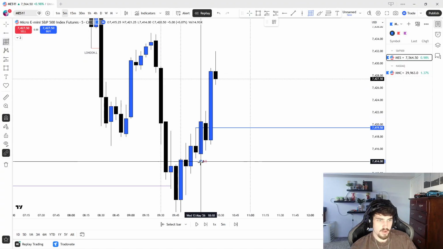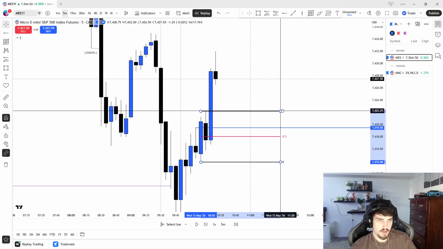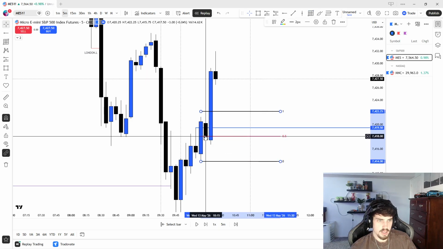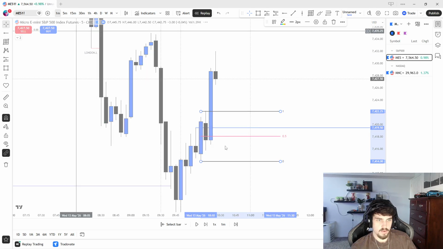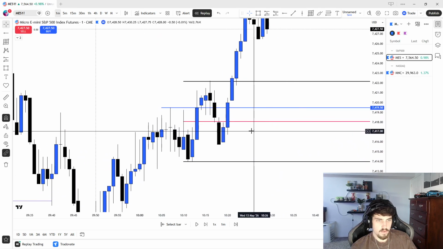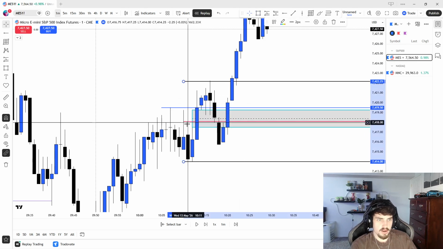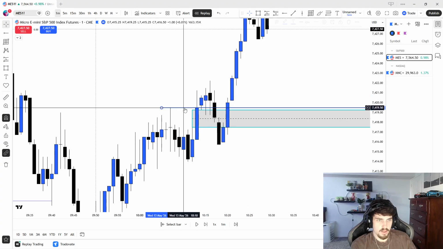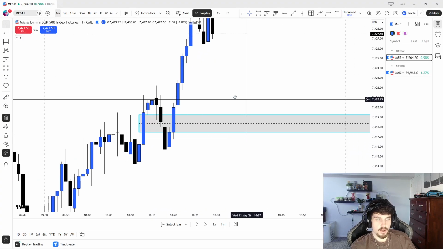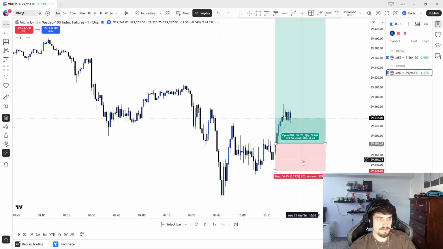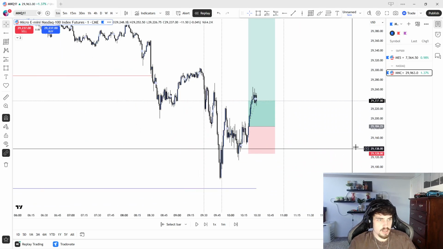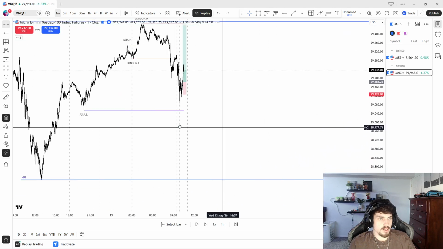We get a retrace candle to the downside right here. On the next candle, we come back down into equilibrium, and what do we also do? We also come back down and we inverse this fair value gap that we have right here that is to the upside on the 1 minute time frame. So that is our confirmation of the second thing that we need to see when we are taking trades.